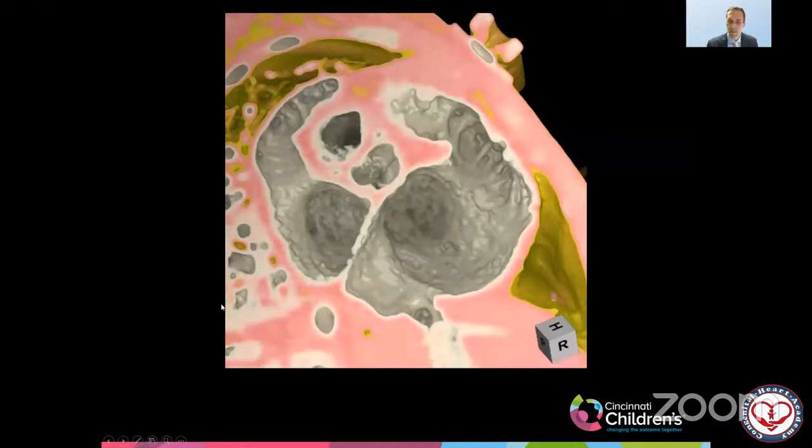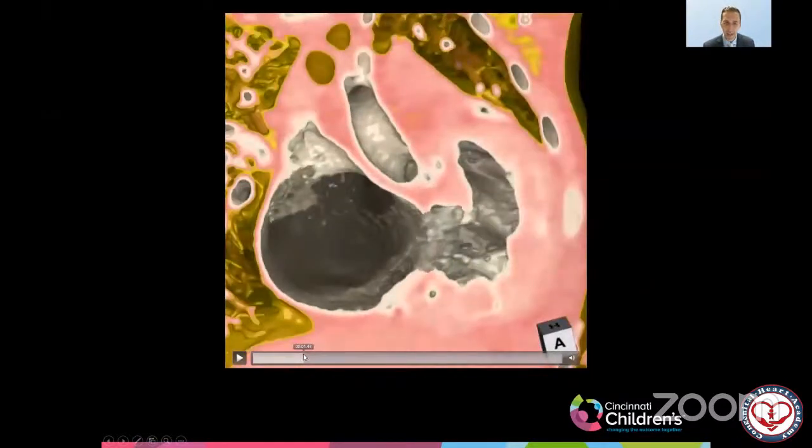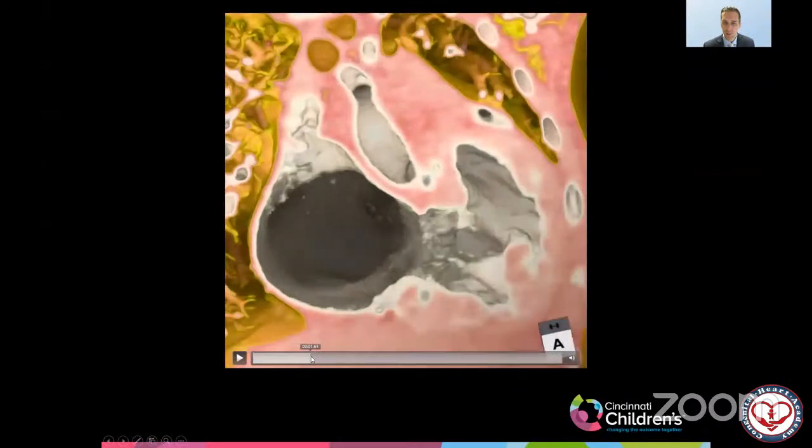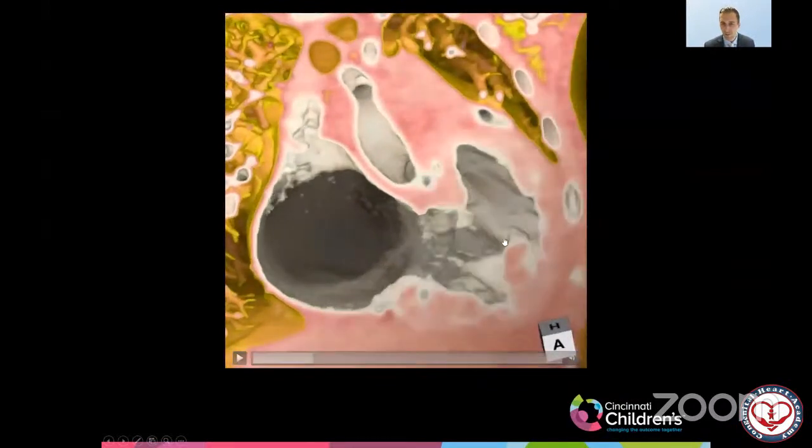So looking at a few patients, this is an infant that we looked at before with left atrial appendage isomerism. So here we're looking at the base of the heart with morphologically a left atrium on the left and a left atrium on the right. So left atrial appendage isomerism. And we won't look at too much of the detail of the anatomy, but looking now, rotating into that right anterior oblique view, removing the free wall of the right ventricle.